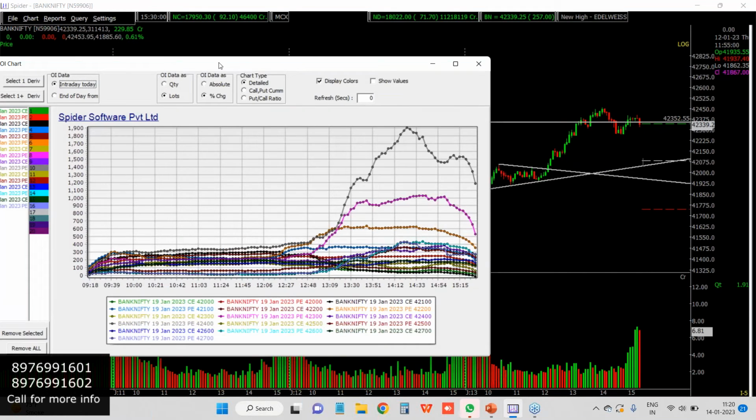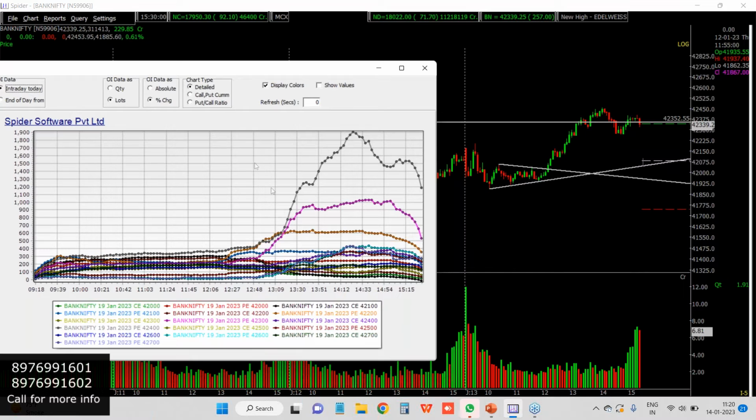Yes. Now what indication that we can get from the detailed chart is we can check the momentum of OI. So from the very beginning of the market, you can see it was upward, 42400, and the black line that you can see over here is the 42200 call option, and you can see both of them were going in the same direction till this time, and after around 12:26, 12:27, the call writers decreased.